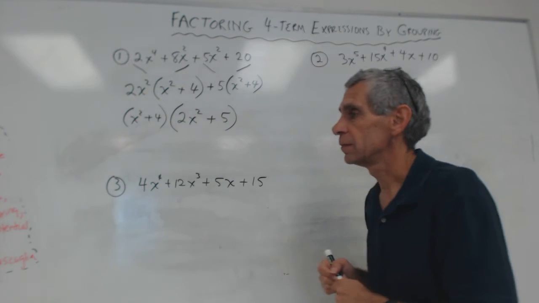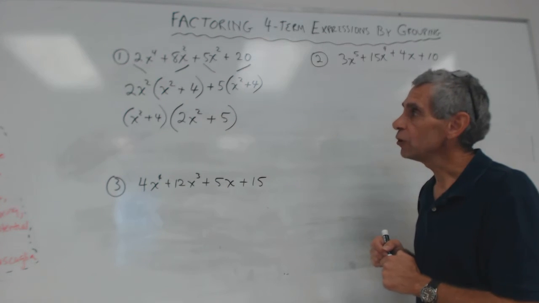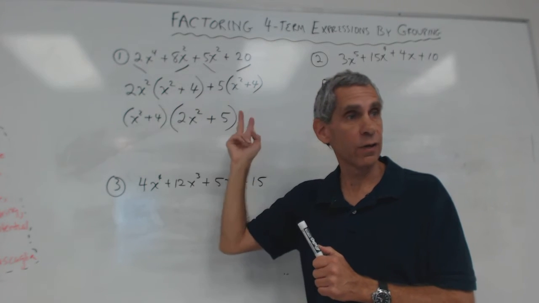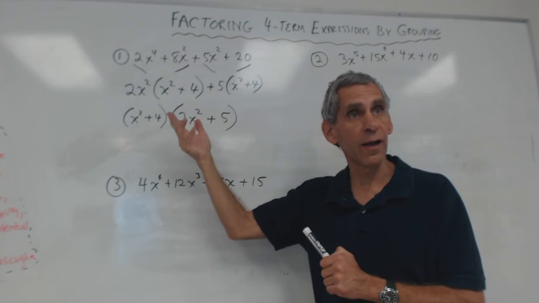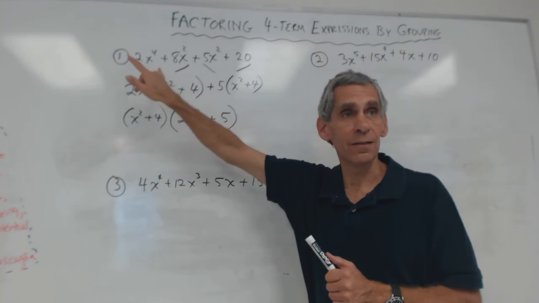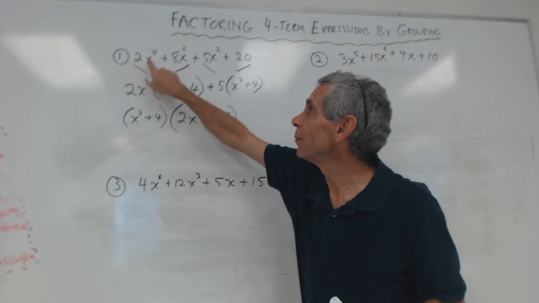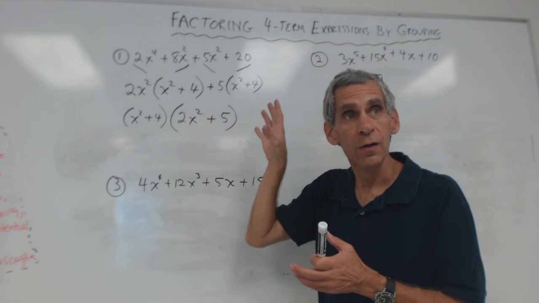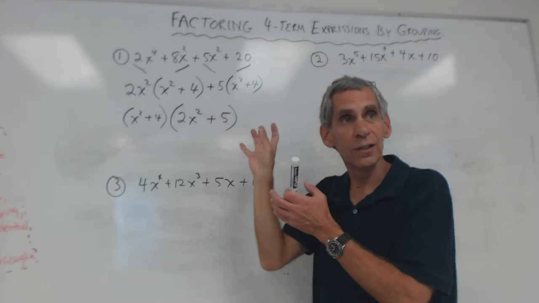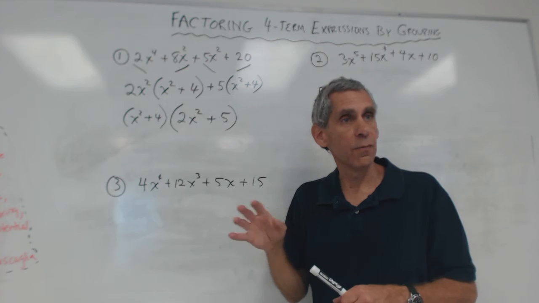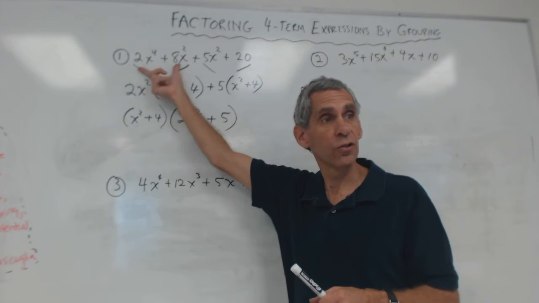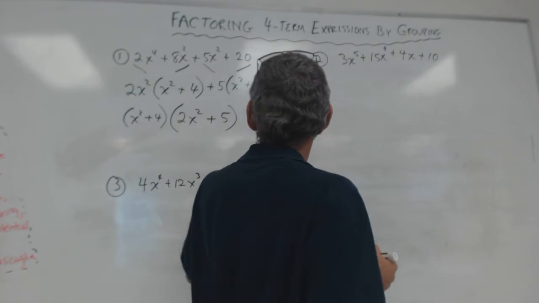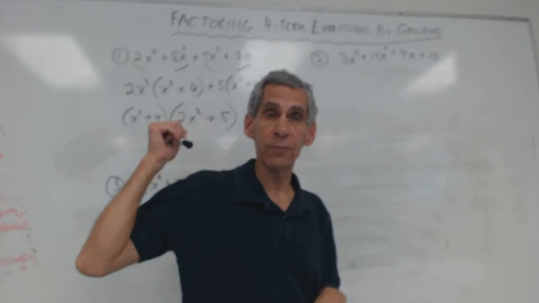I have a question. What if your blobs aren't the same? If your blobs are not the same, it's a great question, then you can't go any further, right? But it's worth a try. Now, there is a chance sometimes that if you put this number and this number together, and this number and this number together, then it might work. So you might have to try switching them around, but I'm not going to do that. I'm going to just say the first 2 is your first group, and your second 2 is your second group, right? I just want you to understand the method.